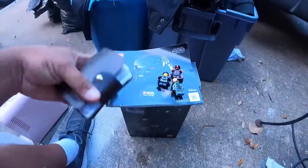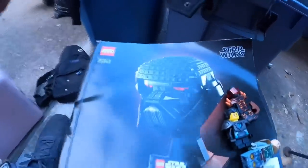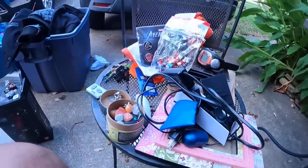You have this Lego set. It's like the Dark Stormtrooper helmet. I don't know how complete it is. I doubt it's complete, but that's in there. Little Lego figurines. A bunch of other cool stuff over here, guys. I mean, lots to go through.